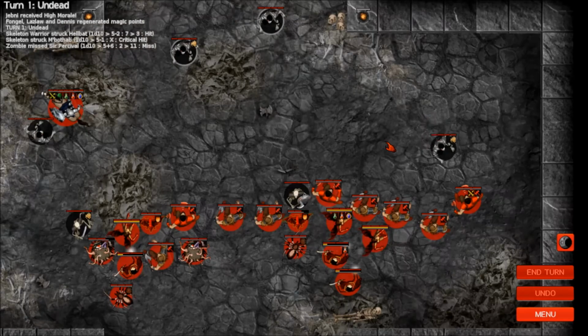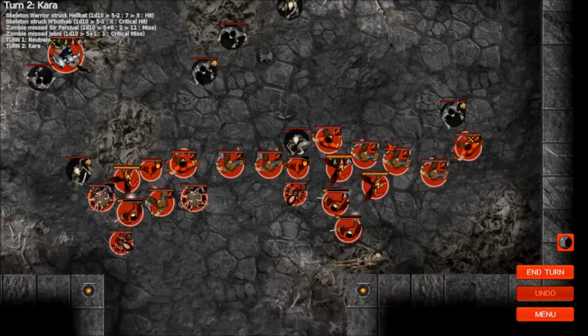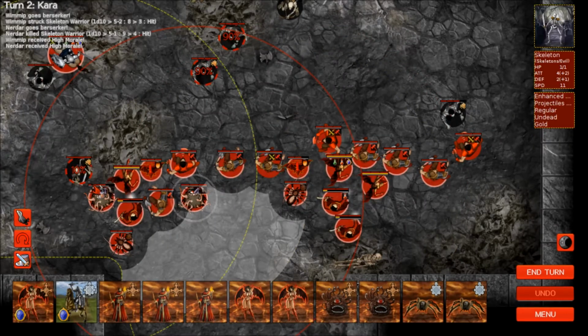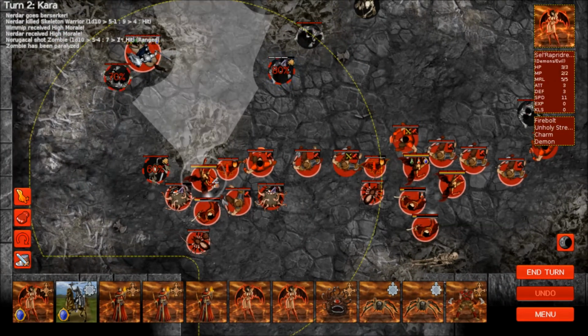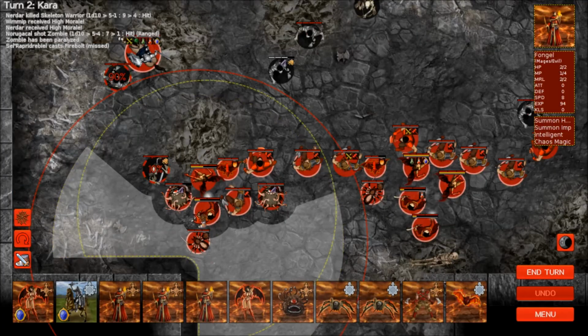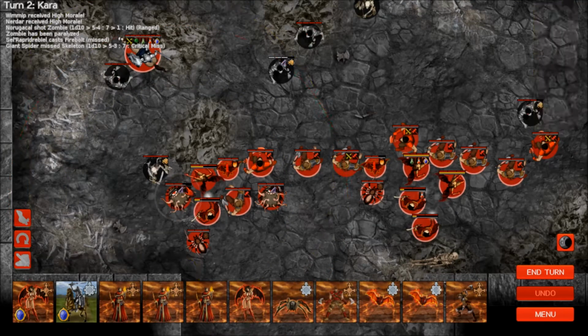So my units are taking damage, nothing particularly out of the ordinary there. As I said, the only unit we have to be worried about here is the abomination, and that's really it. Now let's paralyze that zombie with a beholder. Got that skeleton with a fireball, but it misses, which is a pain. That misses as well, so the beholder just has to kill it off itself, which is a bit of a shame.